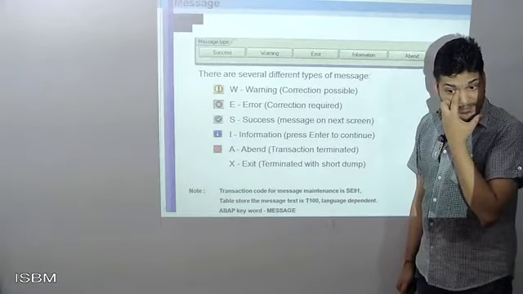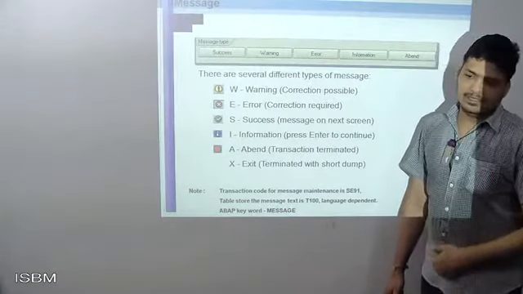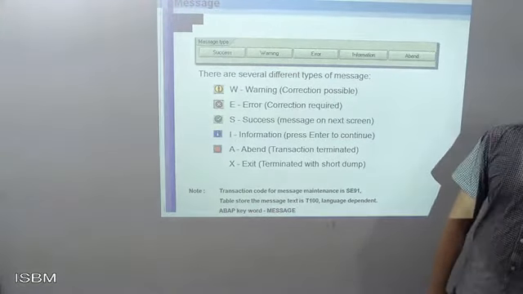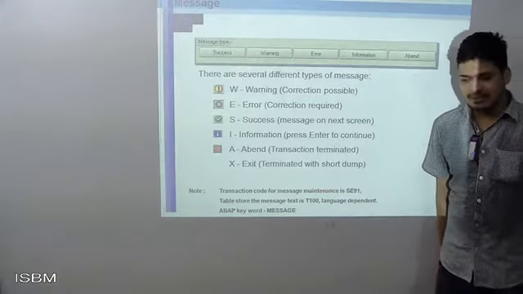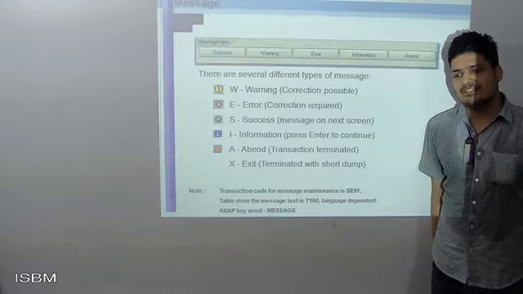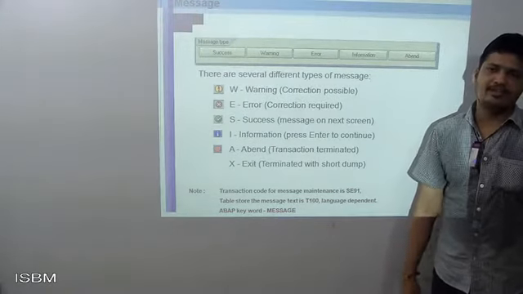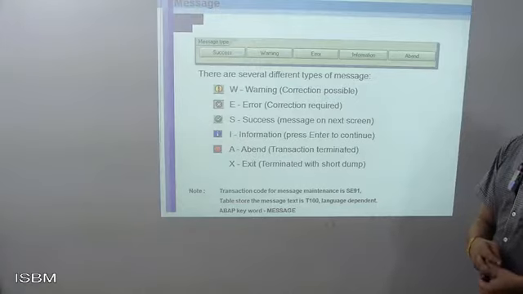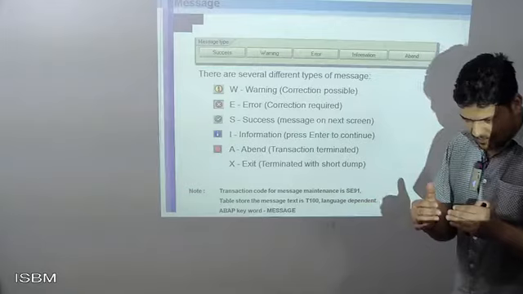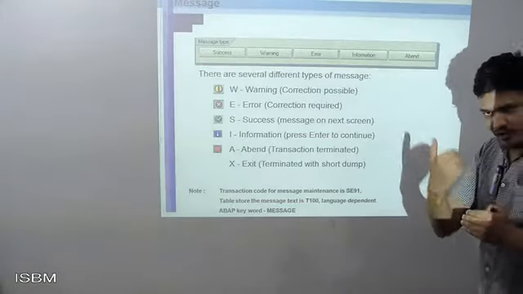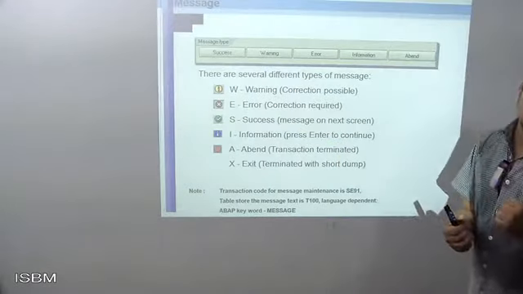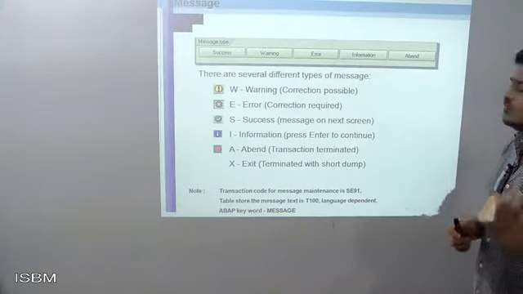So sometimes when we are updating a file or some master data, in the sense we are updating some table. In ABAP there are sales tables like VBAP and VBRP, where we are updating the invoices. So we can write the program for that. When all the invoices have been updated in the table, we can give the success message that your invoices have been successfully uploaded into the table.